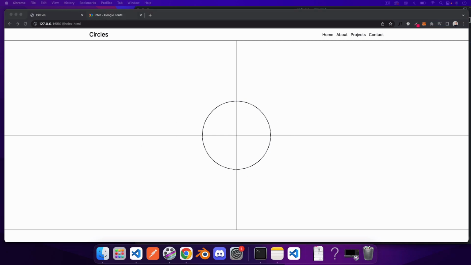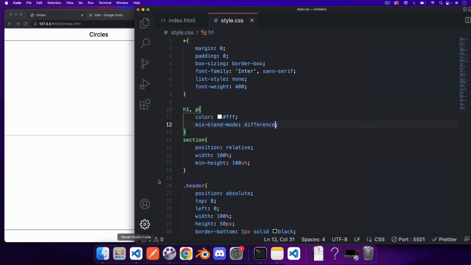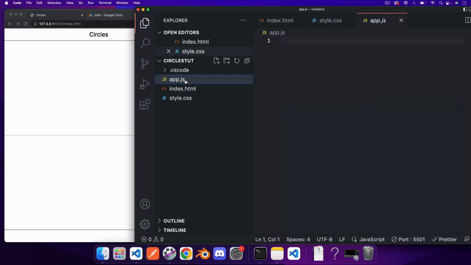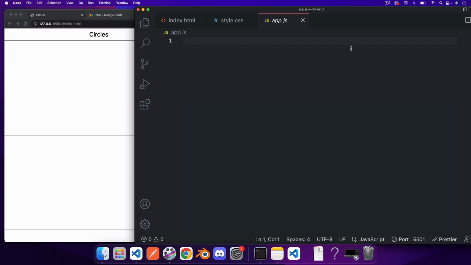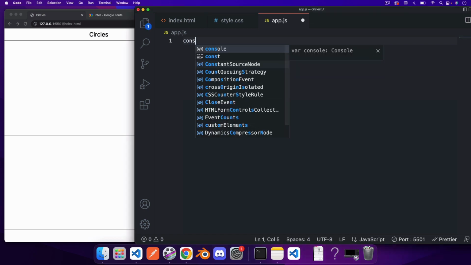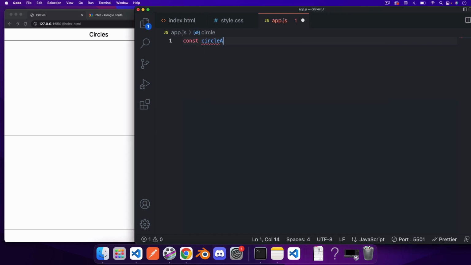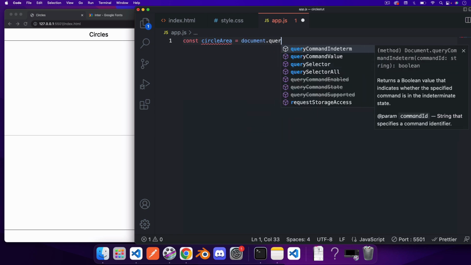Okay, so to do that, let's go to our JavaScript file. So if we come back here into VS Code, open up the app.js. Now the first thing we need to select here in our JavaScript is our circle area. So I'm just going to say const circle area equals document dot query selector.